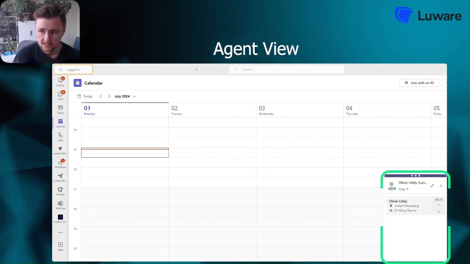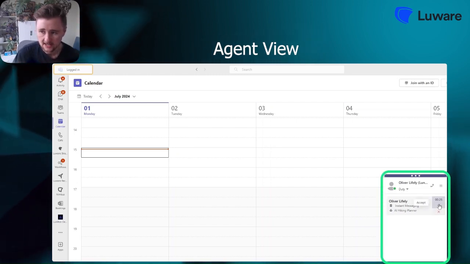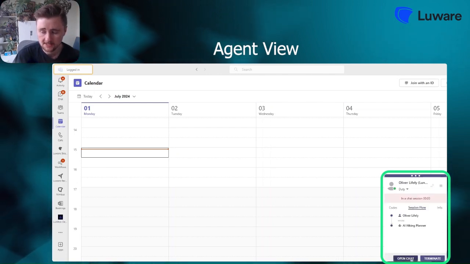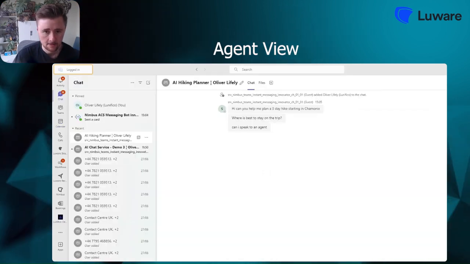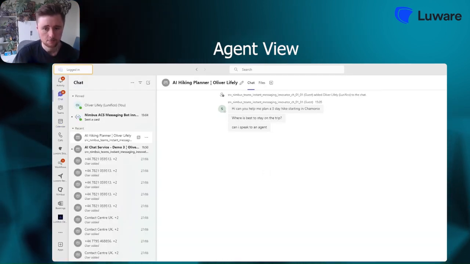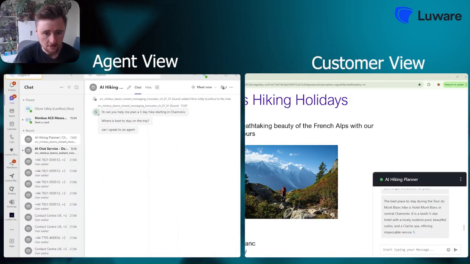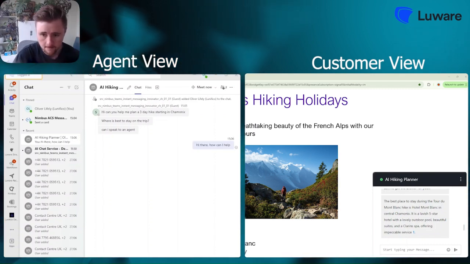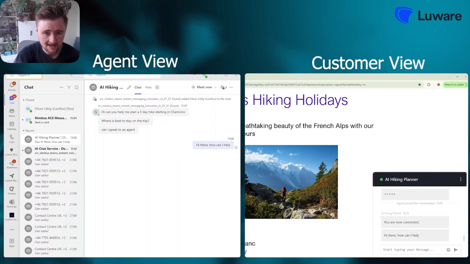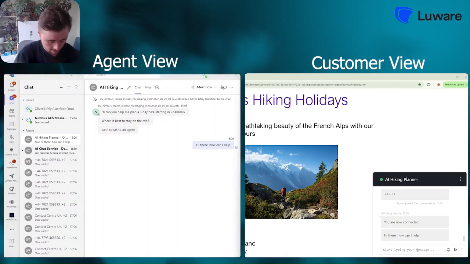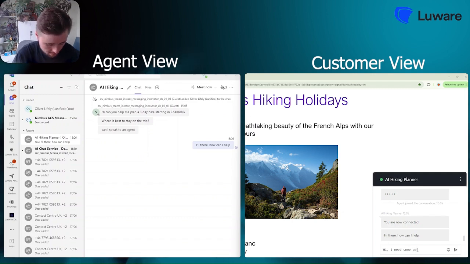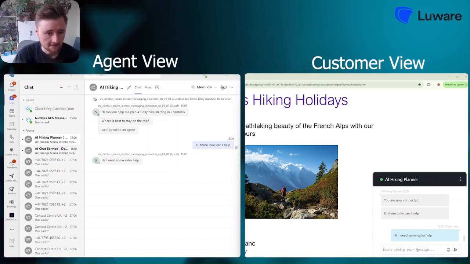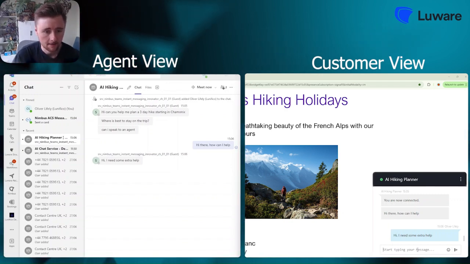We can now see my Nimbus assistant is offering me that chat as an agent in the queue. So I've accepted that chat and now I'm going to open the chat in Teams. So now I can see the chat has been opened in Teams. So as an agent, I can now respond to that user via my Teams chat. And now I'm connected to the agent and I can chat back and forth. So I can see that I'm now connected to the user via native Teams chat.